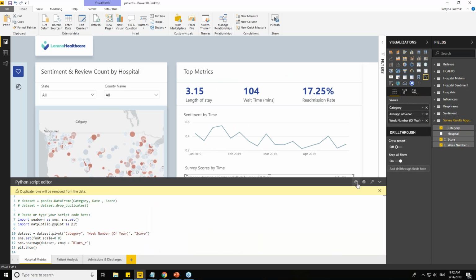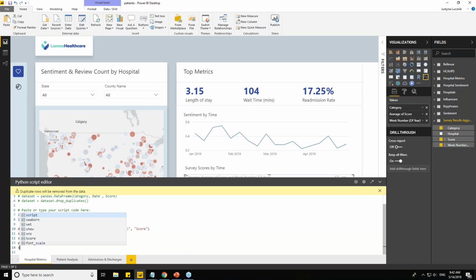And you'll notice over here that if I go ahead and try and type something, you'll see that we have a rich IDE experience for the visualizations. So if I want to write the script directly inside the Python script editor, I have a pretty nice authoring environment for that, as we've integrated with VS Code.